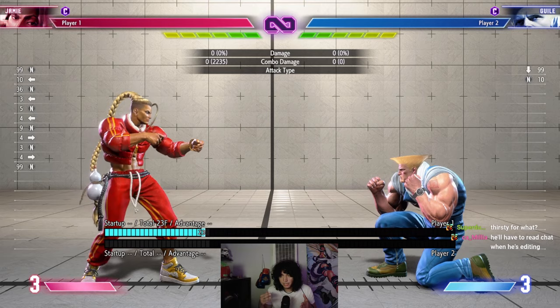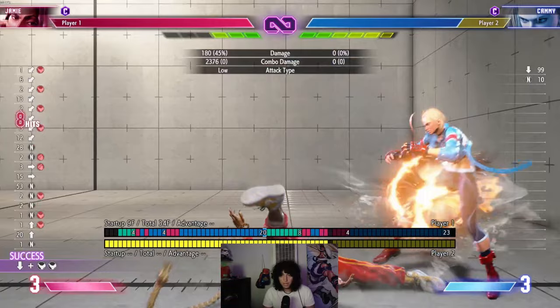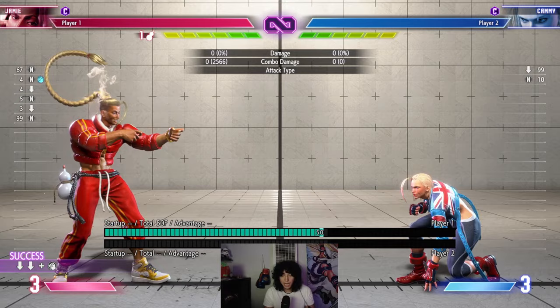Okay, so the first thing I'm going to start off with in this Jamie guide is to teach you guys how to approach matchups. There are characters you can play neutral with, like Manon, Honda, maybe not Juri so much, but even Juri, Kimberly, Marisa, Jamie is another character, Cammy's another character, where if I'm playing against these characters, I absolutely prioritize drinking. So if I'm playing against Cammy and I get a combo, I will always try to prioritize the drink to get level 1, because level 1 dive kick is really strong.